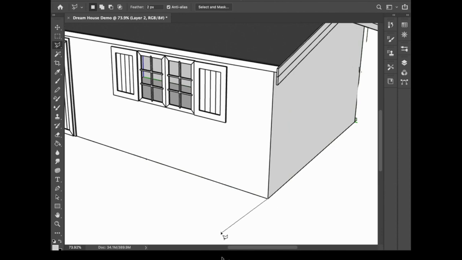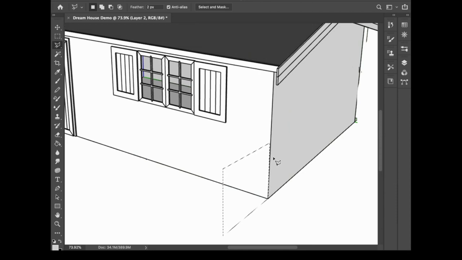You can see my line moving a little bit, and I'm trying to keep the same kind of angle that we can see on the house. Then I'm going to come up and keep that parallel. We can see that that's parallel to this line here. And I'm going to click over and try to keep this line parallel to this line here, so that I'm keeping my box nice and straight. Then I can press enter and that'll close my selection.